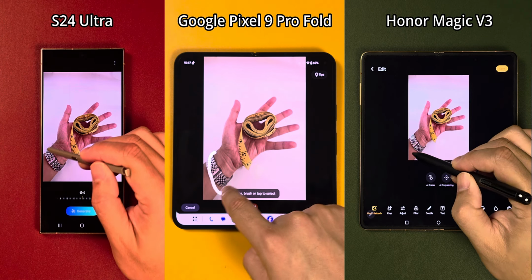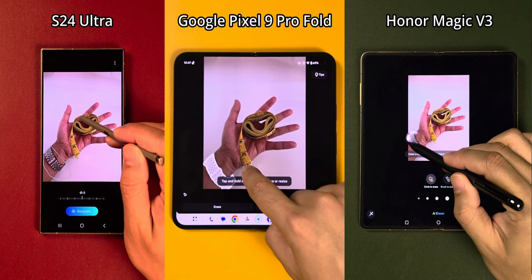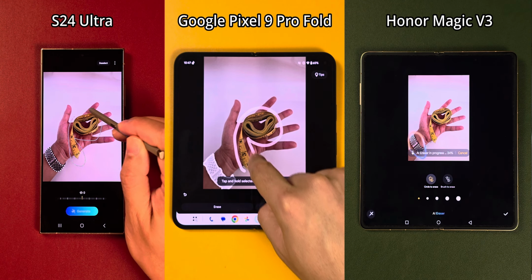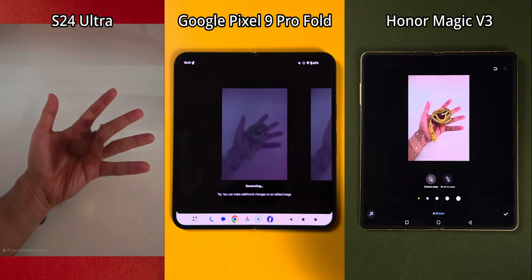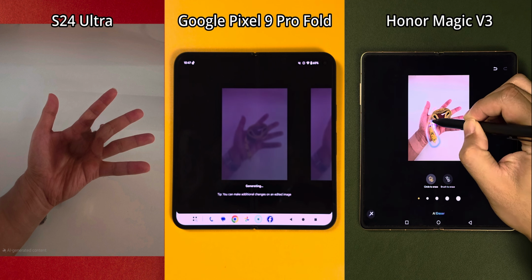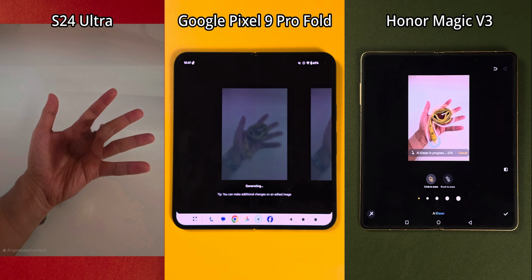When we look at the S24 Ultra, Google, and Honor, all three have very good object detection. And when the results come out, the S24 Ultra suffers the same fate as Apple, doing an okay job on the wrist part, but bungling the center of the hand, giving it a dark shadow and messing up the fingers.